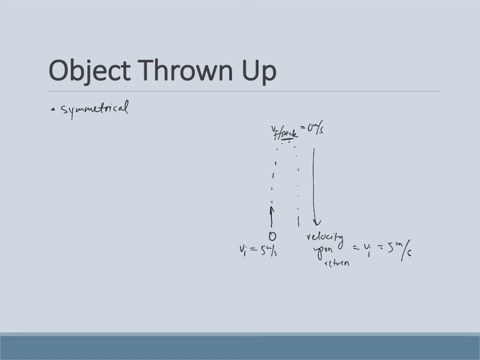So it goes up, it leaves your hand at 5 meters per second, and it comes right back down to your hand at 5 meters per second. It's symmetrical, equal, but opposite in direction. And it's the same if we talk about time. If you throw an object up, and let's say it takes about 4 seconds to go up, then it will also equal 4 seconds to go back down. So that means your total flight time is 8 seconds, equal but opposite. You could split this entirely in half.